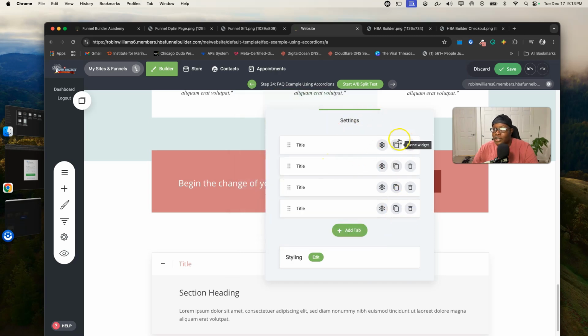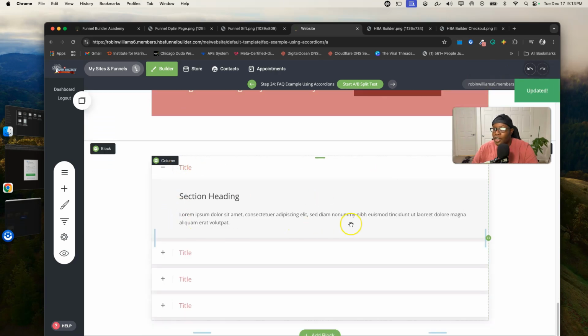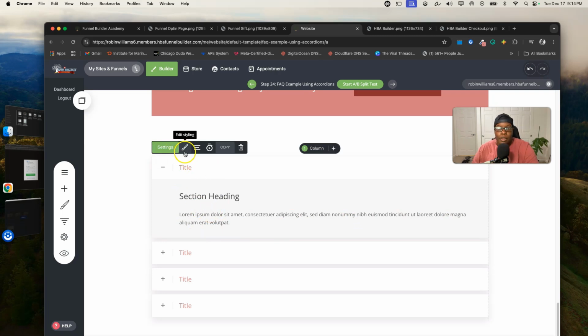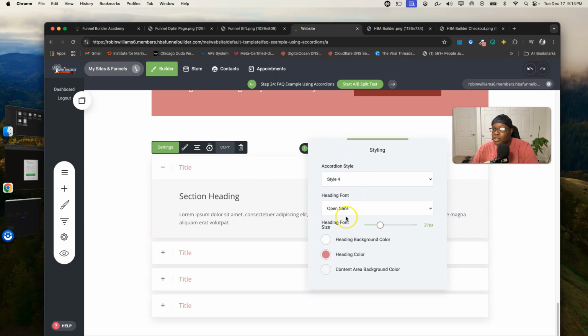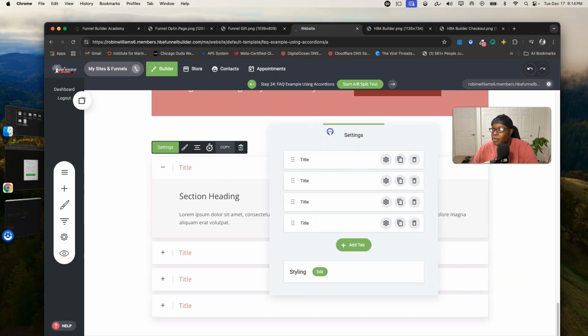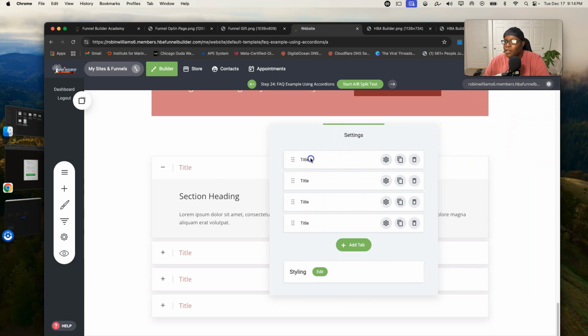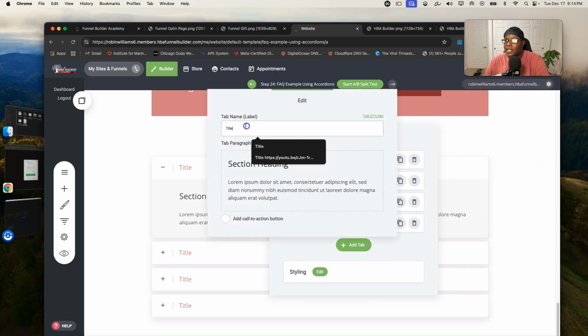Then let's say, for instance, what I meant by a little template, let's say you save this, you have this area here and you want them all to look the same. Right now they look the same, but maybe you want the style a little bit different and you want them to look the same. So you can double click on that, move my big head out the way. You can go here and click on the settings, and maybe you could say first title here.